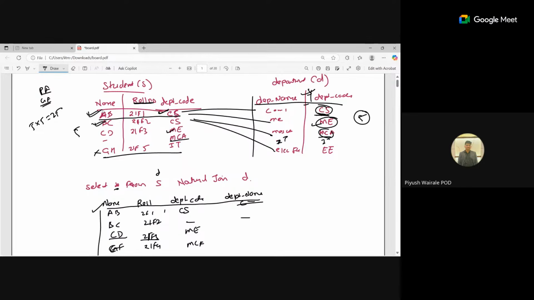Every row will try to get combined with all the rows from the other table. Here also the same, this second row with all the 5 rows. Again, this with all the 5 rows. In this way, we are going to get 25 rows. Okay, we will see how it works. But I hope the concept of natural join is clear now, right? Yes. So let's quickly go to PG admin.